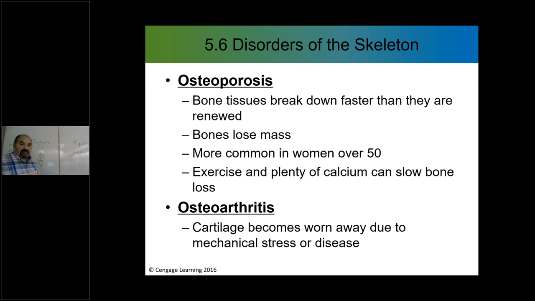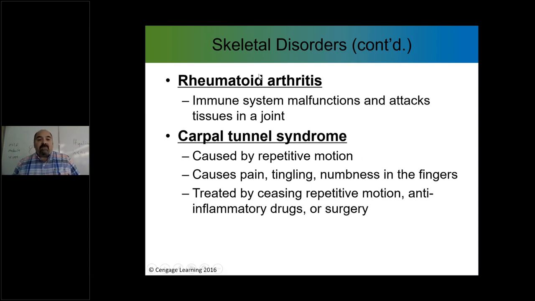Last slide for the day. Rheumatoid arthritis we talked about, and again, this is an autoimmune disease. Carpal tunnel syndrome is an area where the bones of the wrist misalign and start putting pressure upon the nerves that pass through that area. You'll see it's caused by repetitive motion. So how about if someone is working in a factory and doing the same type of things all day long? That repetitive motion can absolutely cause damage to that area and then cause impingement of nerves, which can lead to much discomfort. Go ahead.